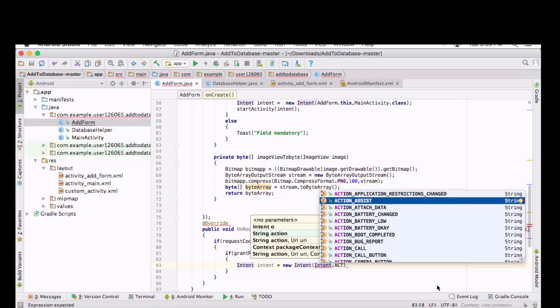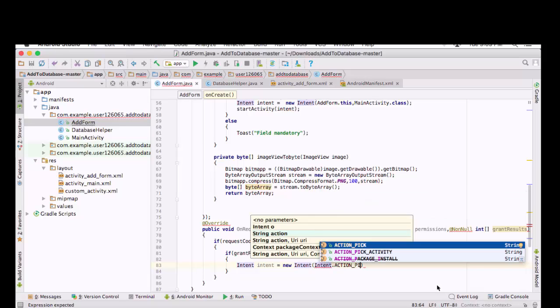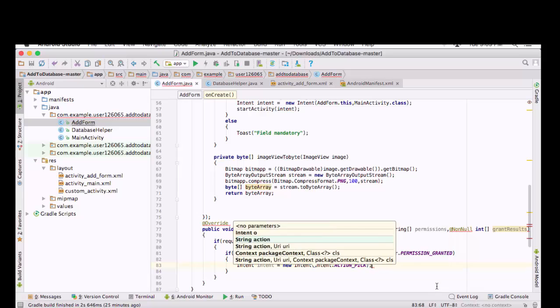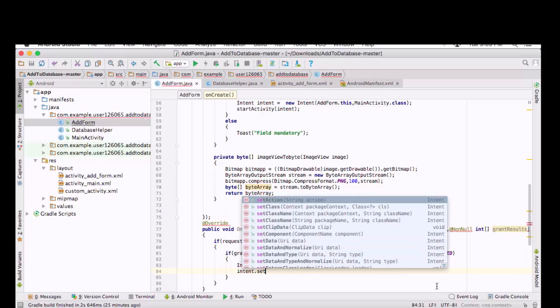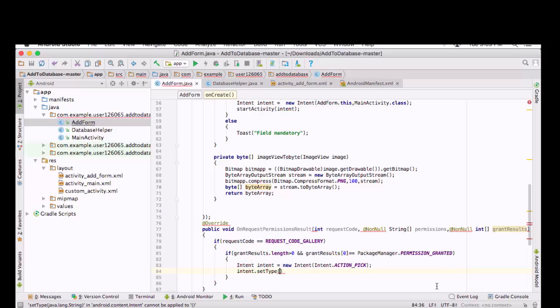We need action.pick, and this would pick our file, and intent dot set type, and we'll pass here image slash. Since this is a, we have to pass it like this.